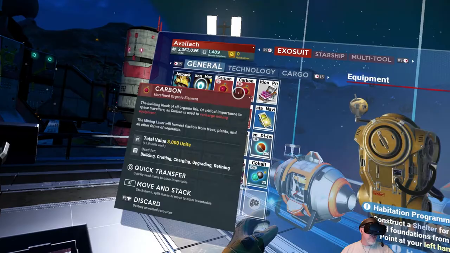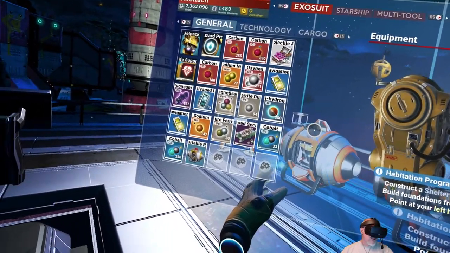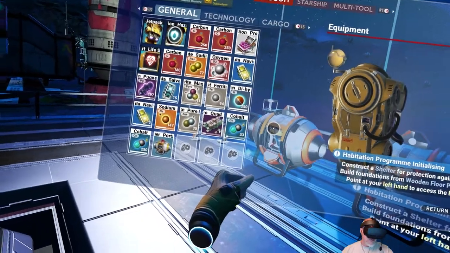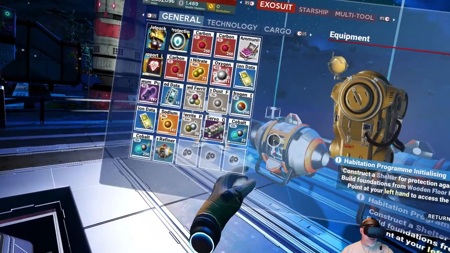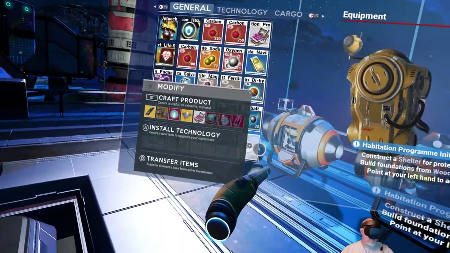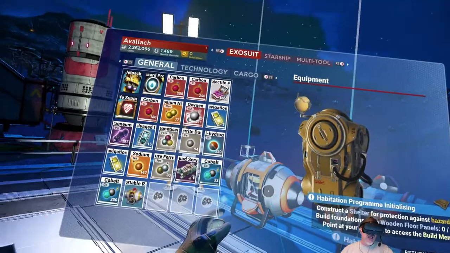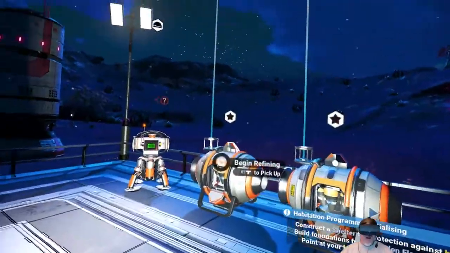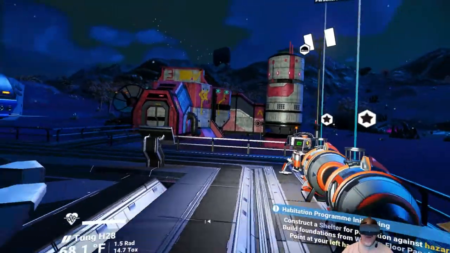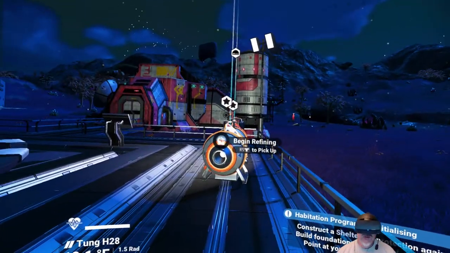So I've got quite a bit of carbon here, almost three stacks of carbon. So we're gonna use that to build the house. And that's about where we're at. Now I did some cobalt mining. I've got a full stack of that and some of this because I actually have been watching Hawks Gaming, which, by the way, he's a really cool YouTuber and does how-tos on No Man's Sky.